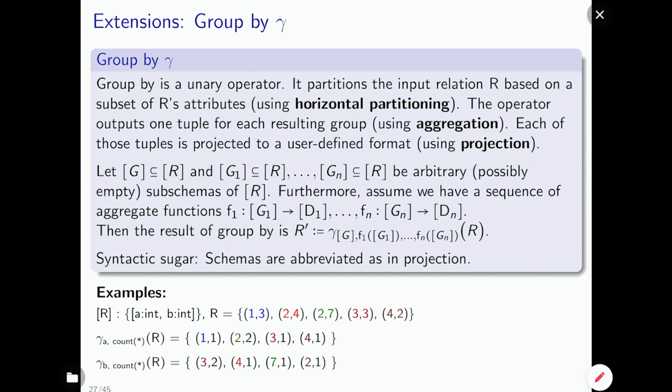So meaning the horizontal partition here has a value of A1, so that's this one. And then there should be a count, that's this black one being computed here. This partition has this A value 2, that's this 2-colored 2 again, and the count, of course, is this black 2, and so forth. So this is dark red 3 with a count of 1, and this is brownish 4, that's this one, with a count of 1. So that is the result when you group by A, comma, count star.